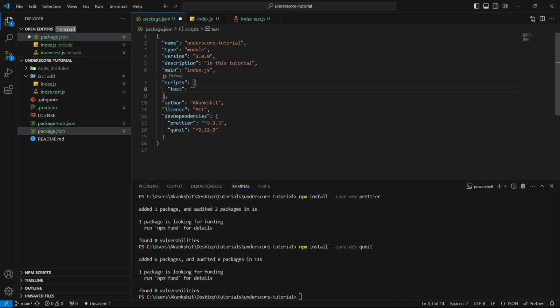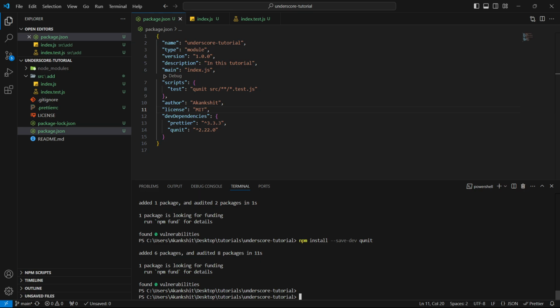Now we will run the test command. I'll go to my package.json. I want to run the QUnit inside the src folder. What this basically does is it will check inside src any subfolder that contains a file with any name but has a test.js at the end.